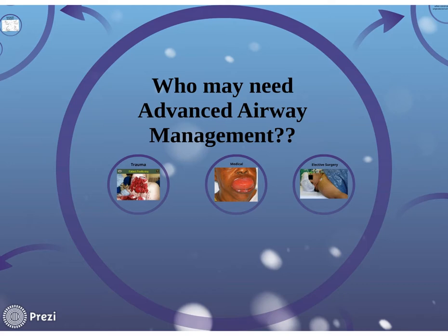Their weight may be, they may have a basically normal neck and everything else down is where the BMI is. So if that's the case, they may have a normal airway. But they may still have a recessed chin, or an anterior airway, so they may still be challenging. But I typically, in my mind, go, okay, this person, before I've seen the person and assessed them, BMI 62. Okay, let me get the GlideScope and the CMAC. I'm going to ramp the bed, so I'm ready as much as I can do. Once I see them, I'll decide if I need a difficult airway cart or extra pair of hands or what else I might need. But you're going to see these probably more than anything.